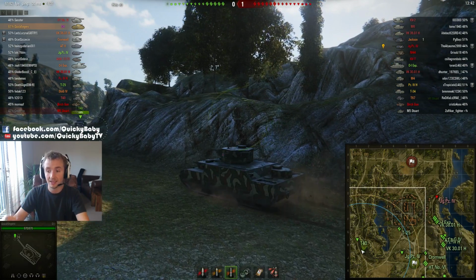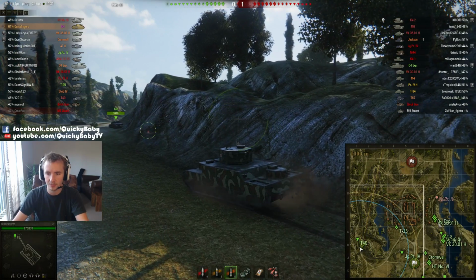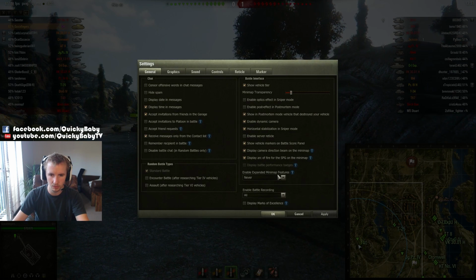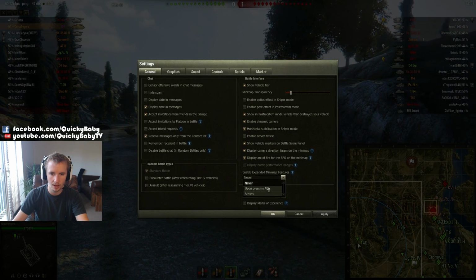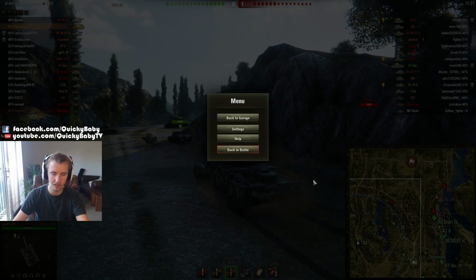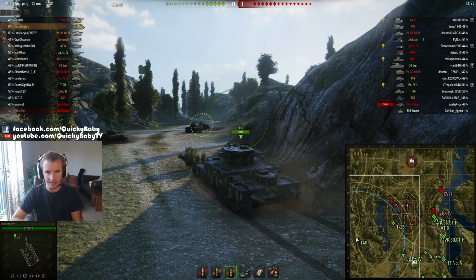So my mod pack adds quite a few things to the minimap. You'll see that there are very clean-cut vehicle names attached to all of the different icons. This is already available in the game. If you want to drop down here, you can have expanded minimap features, as Wargaming called them, putting them in a couple of patches ago. However, I feel like the ones from XVM are a lot cleaner.